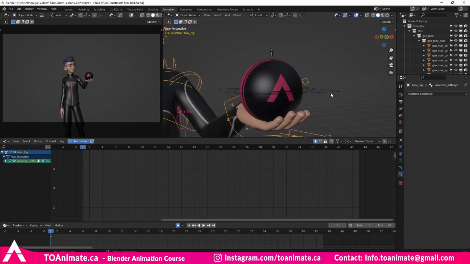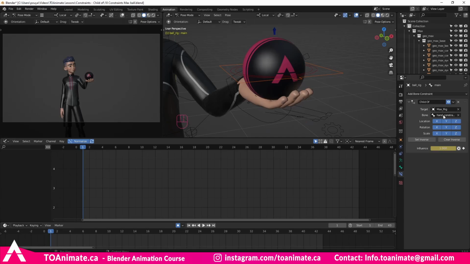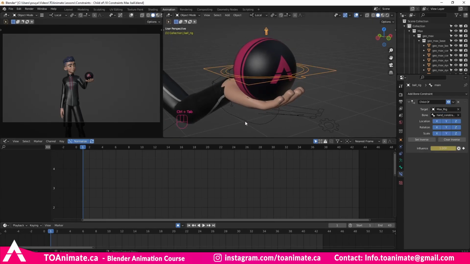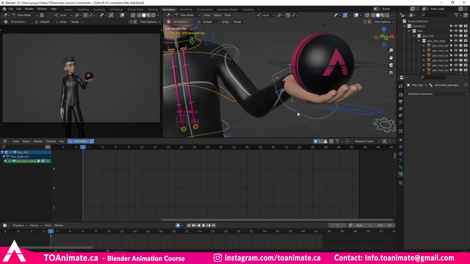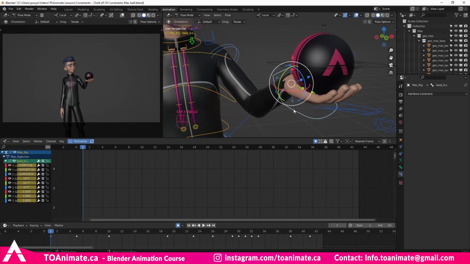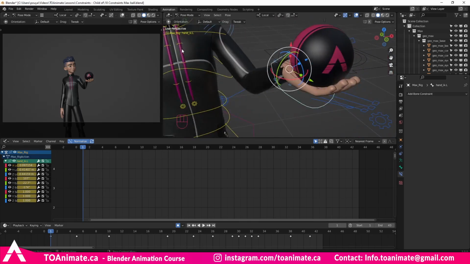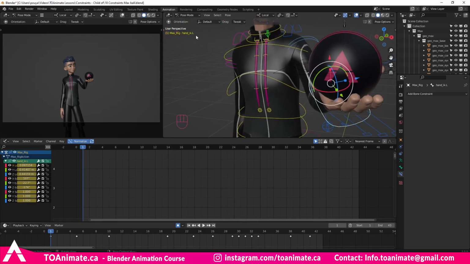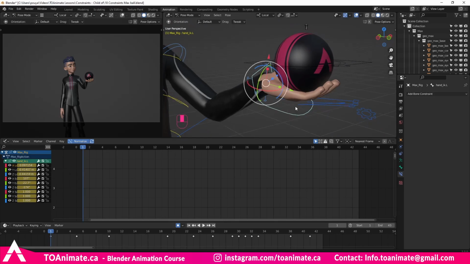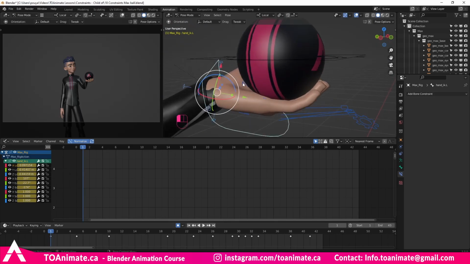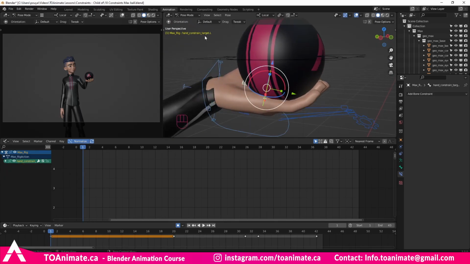And let's get back to our constraint video. Now, if you're choosing the bone name here and you don't know the name of the bone, you can actually just go back to your rig and click on the controller, and in the top left, you're able to read what that controller is called. So in this case, this is the hand_IKL. If you wanted to constrain to the hand, for us, we chose the hand constraint target L.